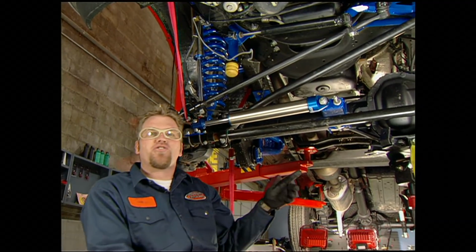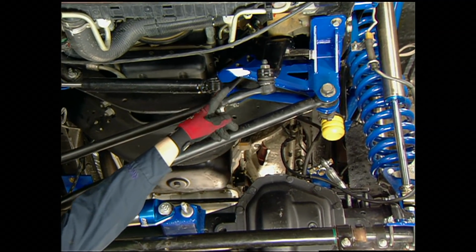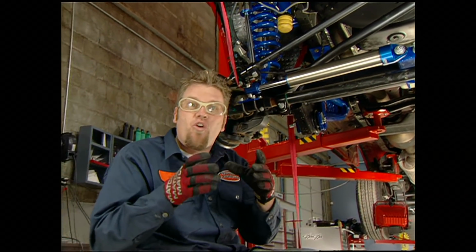While Jesse buttons up those shocks and coils, I thought I'd point out the minimal amount of bracketry in this kit. We have a drop track bar bracket, a new pitman arm, a steering stabilizer bracket, and new bump stop mounts. The best thing is if you upgrade to that monster 4-inch coilover, that bracketry's not going to move.